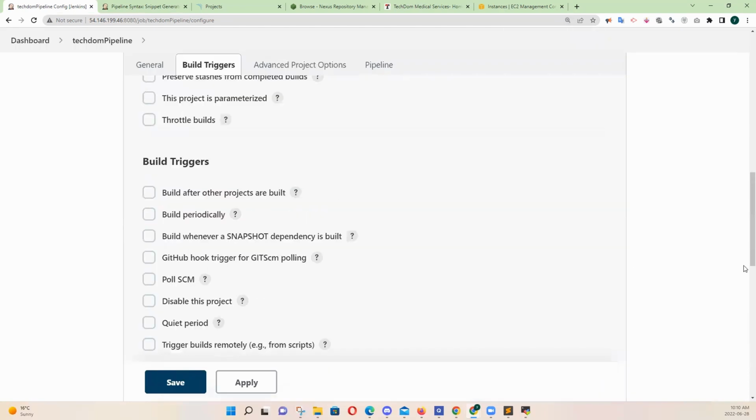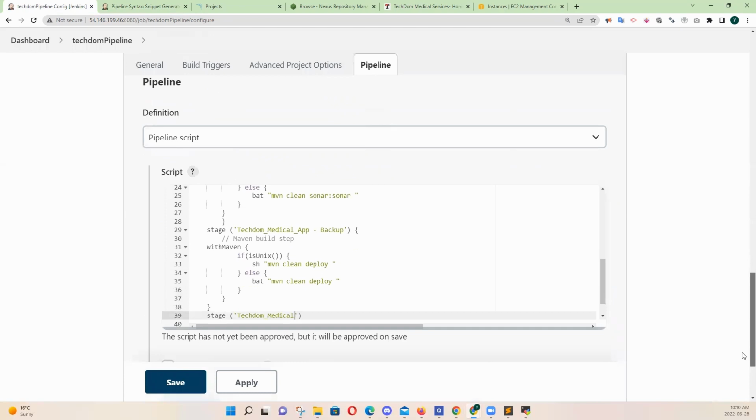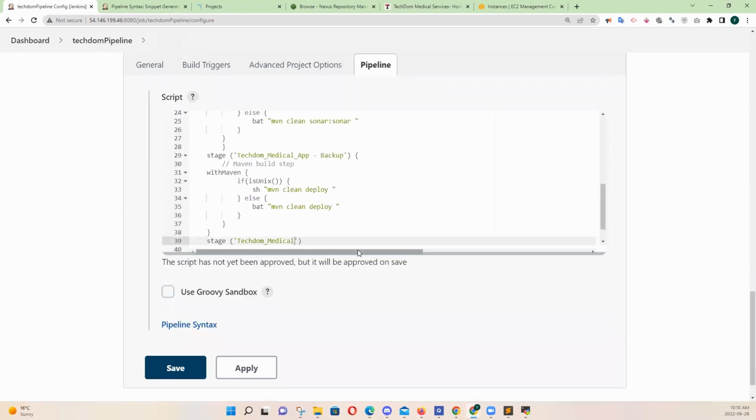TechDom. Okay, let's go there. TechDom underscore medical underscore app. I want to say space authorization. Okay, authorization.